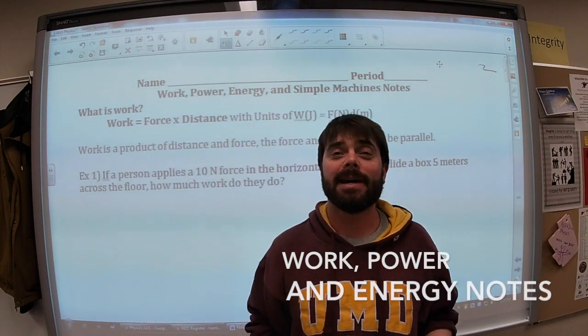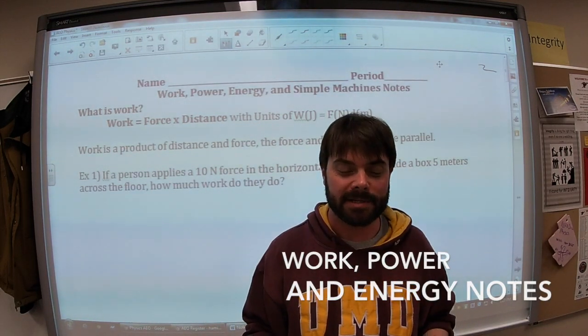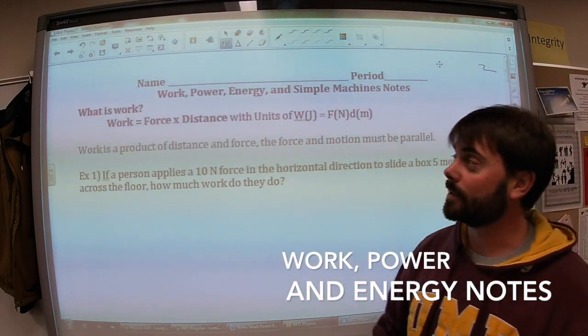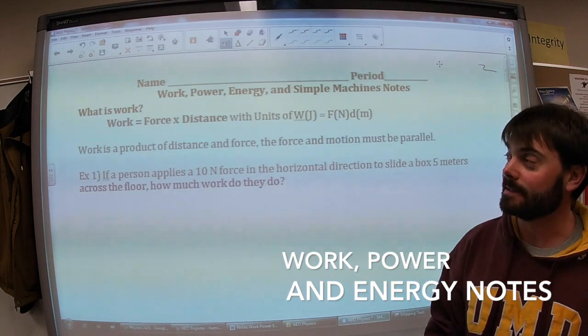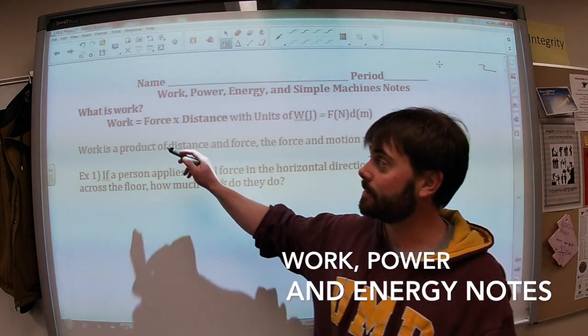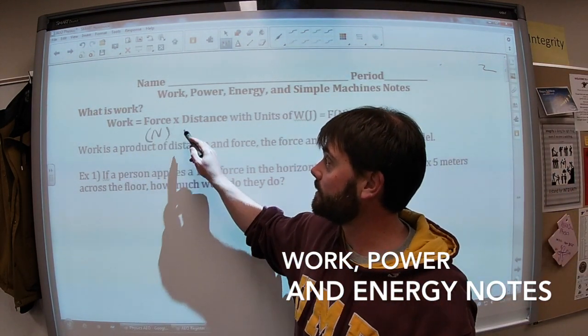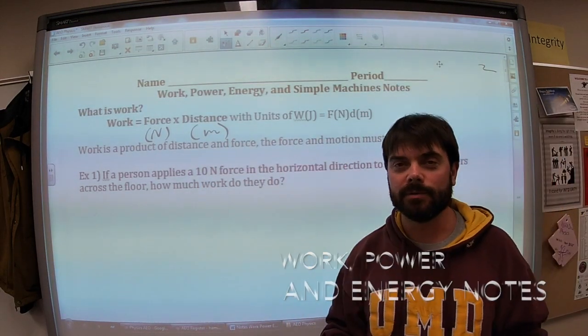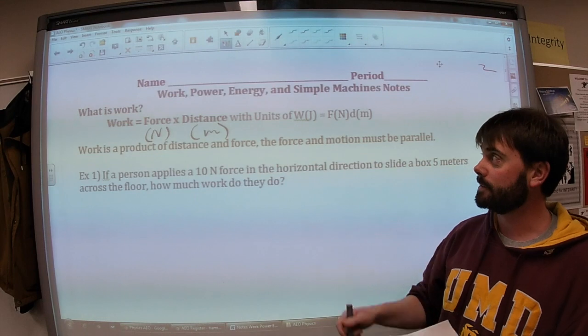All right, folks, today we're going to talk about work, power, and energy. So the first question that's proposed here is asking what is work? And work is simply force multiplied by distance. Just remember that we measure force in newtons and we measure distance in meters. So when you multiply this out, you get a newton meter, which is also known as a joule.